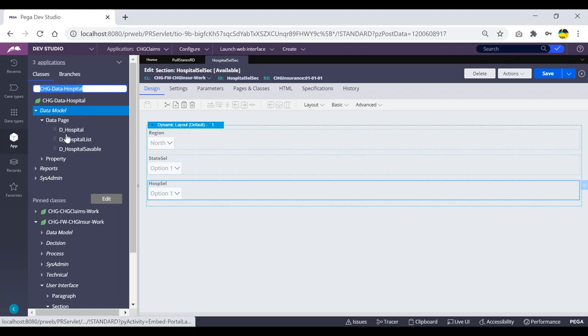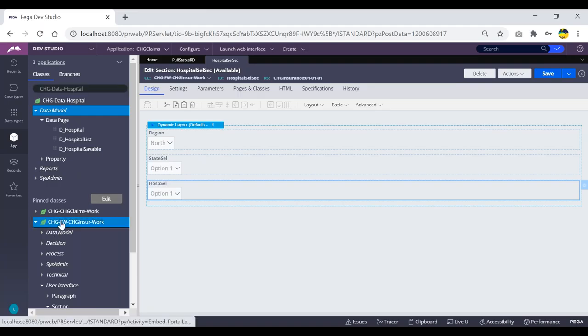So that's why it will be created like this. If we create any data class without storage, like the basic details class we created first, there is no storage for that. So that's why data pages are not there. And if we want to create a data page, we can create it in that class also. Whichever class we want to pull the data from, we can create a data page.